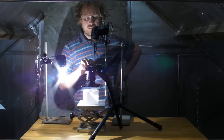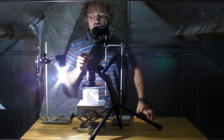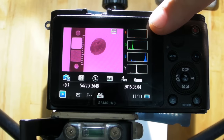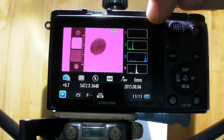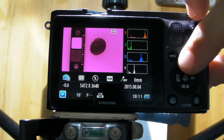Now once we've taken the photos, it's always good practice to check the exposure of the photos. Most cameras should be able to show you RGB histograms, red, green, blue histograms. Here you've got the red, green and blue. This UV shot looks very overexposed, and you can see that the red here is all clustering up at the right hand of the histogram, so that means they're overexposed values.